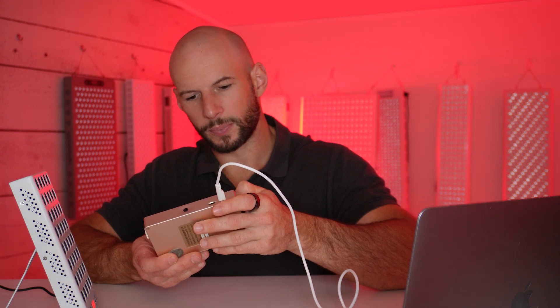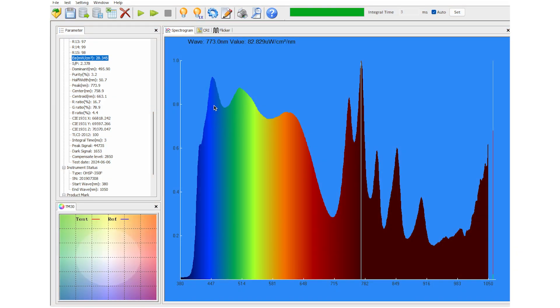What I'm going to do now is look at exactly what wavelengths are being emitted and also check the intensity. Can we use this as a therapeutic near-infrared device? In full spectrum mode you can see you've got the blue, green, yellow, the red, and then peaks in the near-infrared which are quite interesting. As for the full spectrum light, you are getting a relatively good, nice blend of visible light.